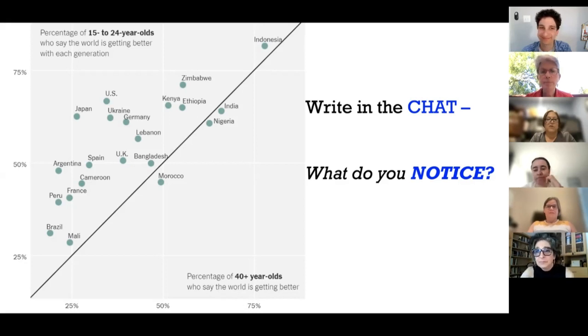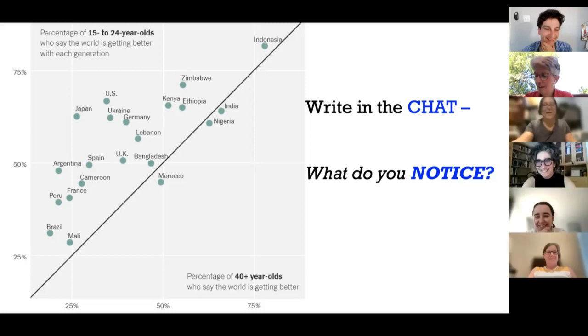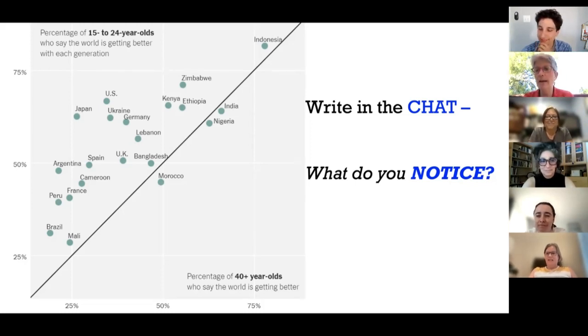I mean, those are all what we would think of as third world countries. So is that kind of surprising to you? That individuals and countries that are less developed have more optimism about the future? I get at least a nod. Yeah, it's kind of. I don't know about anybody else, but yeah, that's interesting. Okay, so this is part of a gigantic survey done of 21 countries by the UN.